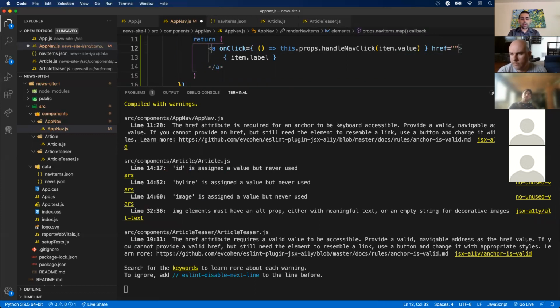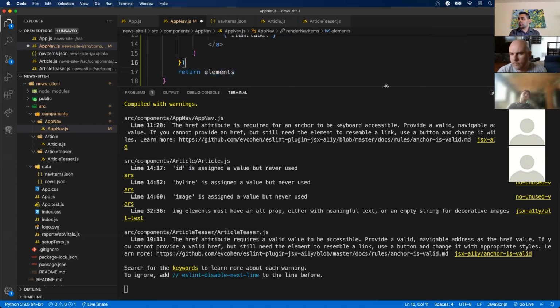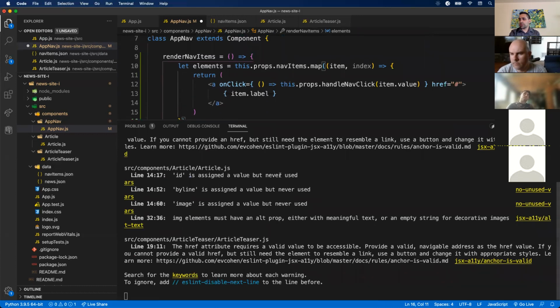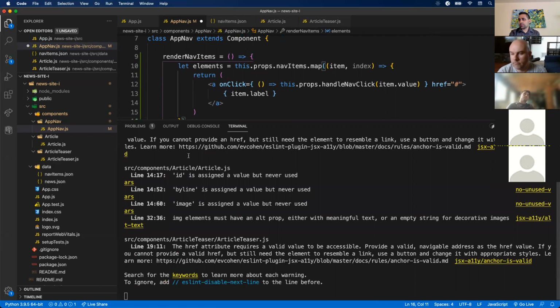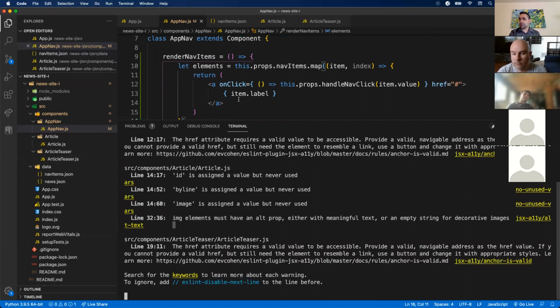Href will be hashtag, which means it's not going to navigate anywhere. Okay, so that should take care of that warning. What else? ID is assigned a value but never used. I think that was in our article because we broke apart that props, so I'm just going to ignore those. And then we get another href. Let's save this and see what happens.